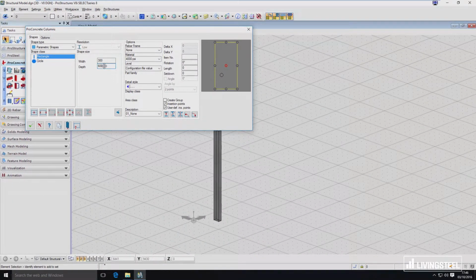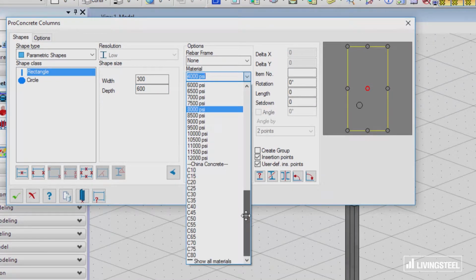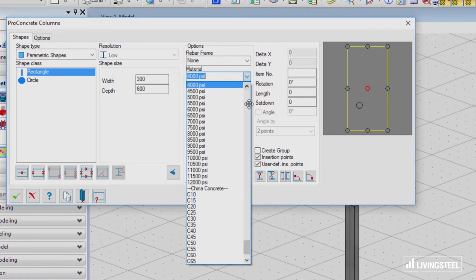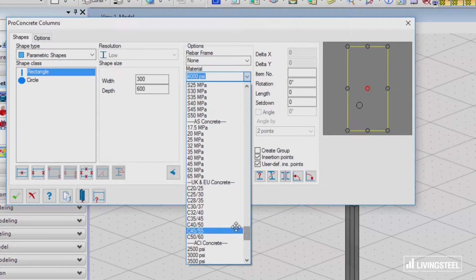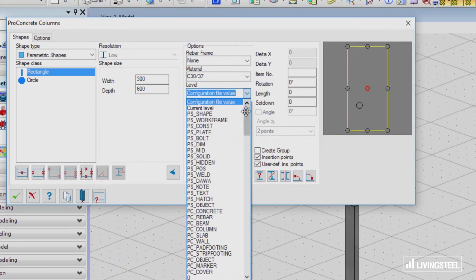While we are here, let's take a look at the options. I would like to draw your attention to two of those, material and level. ProConcrete is a solution that works in a BIM process, and that means we can add additional data to the objects we model. Material is the most basic attribute that can be added, and you can choose it from the drop-down list. This information will be further used in schedules to show the material itself and also to define the weight of the object. The second option I would like to mention is the level, which allows us to define what level the object will be placed on.